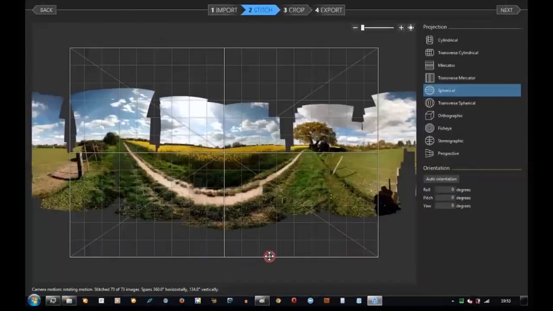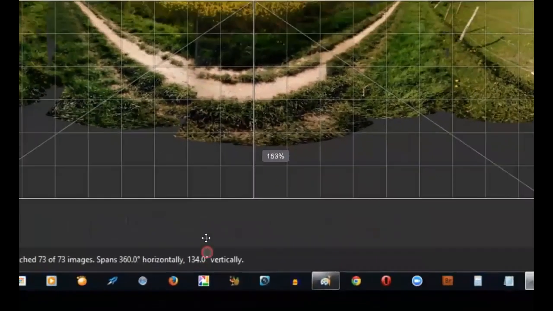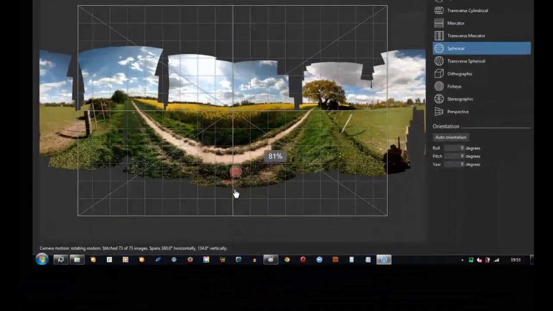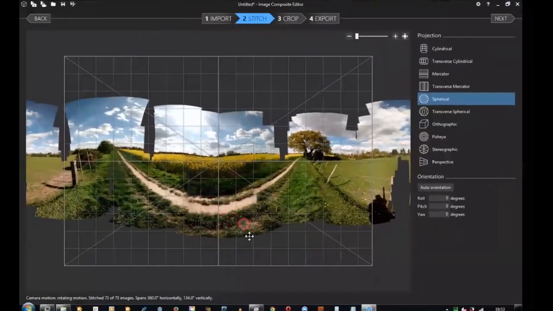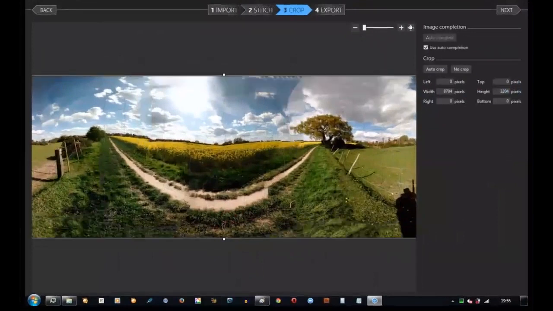Okay, going on to the next idea. We have got something like this. And what I've done this time is I've started at the top, gone down, up, down, up, down, up, and then done the 360. Pretty mottled, but it's another test. This time you can see, though, that I've gone to 134 degrees vertically. So remember, we started at 58, and now I'm pushing it to be even more.